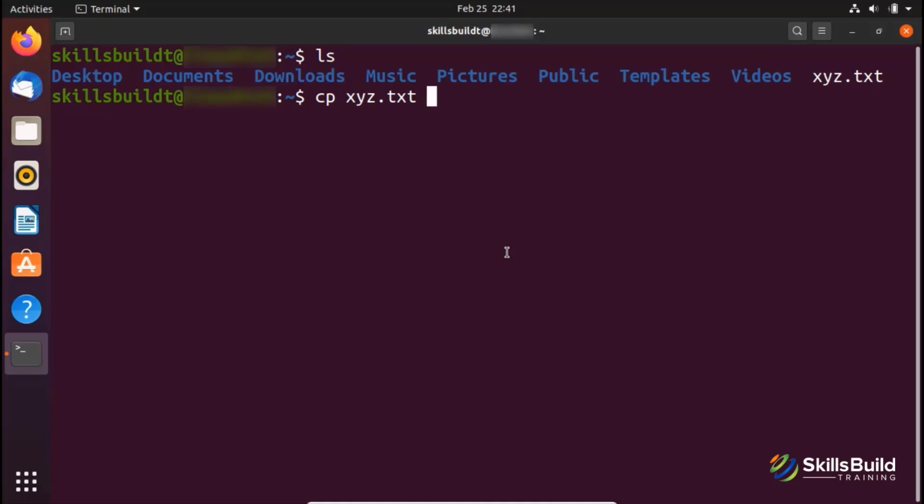So for example, I want to copy xyz.txt into, let's say, asb.txt. Okay, so now if I hit enter, you can see it has not given us any errors.